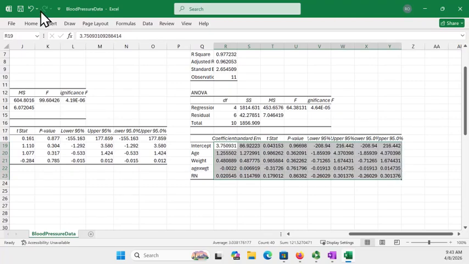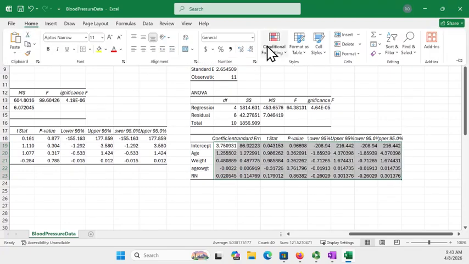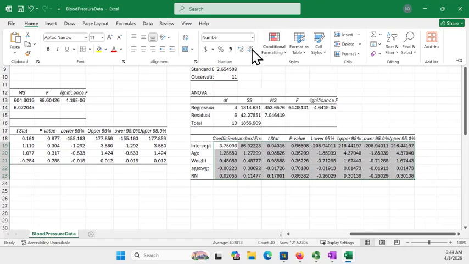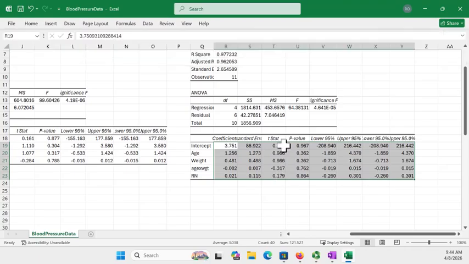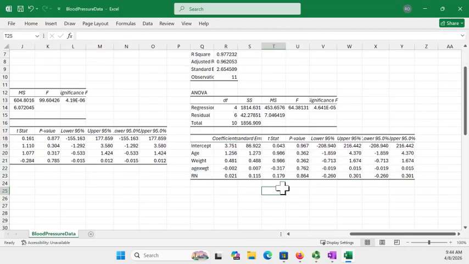How does it look? Are the age and weight important? Look at the T statistics for this thing. Is anything there significant? Not a thing.